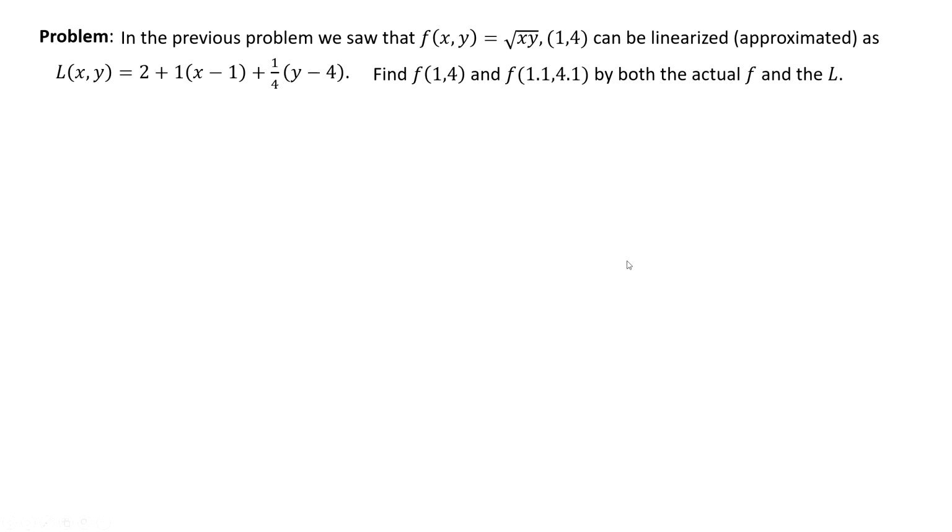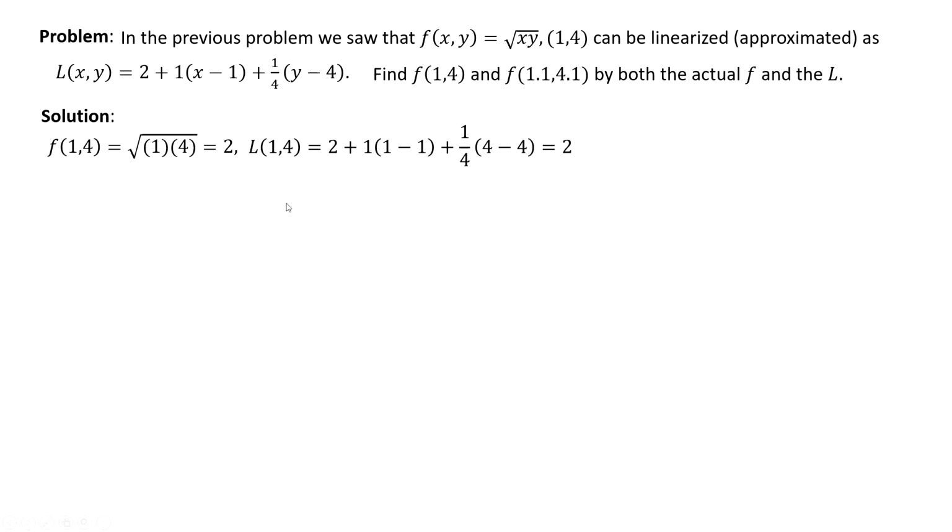So as long as you do not make your delta x and delta y really large, let's see what this linearization does. Without much further ado, let's figure out f of (1, 4) with the original function, that is square root of xy. Plug in, 1 times 4 is 2. Now, what is L of (1, 4)? Let's go to the linearized version of it. Hey, that also turned out to be the same value, exactly the same. There's no difference whatsoever. Duh, man. Being excited about that is ridiculous, because this was x minus a, and x equals a here. So a minus a is 0. Yeah, of course. And this was f of (a, b).